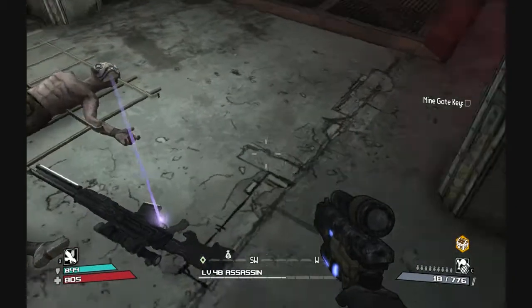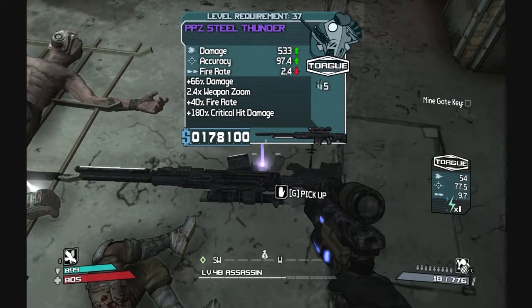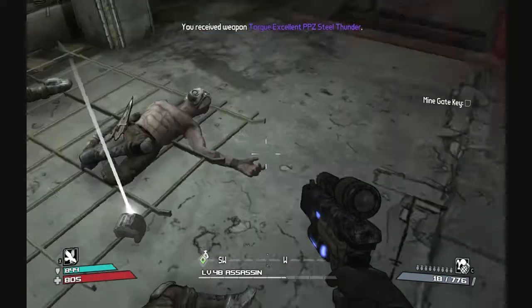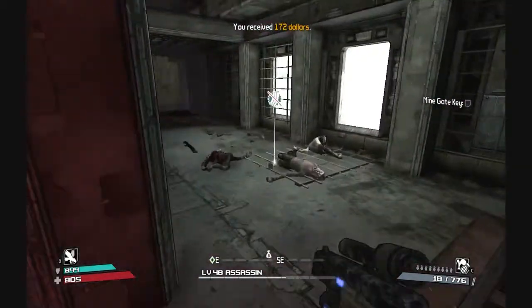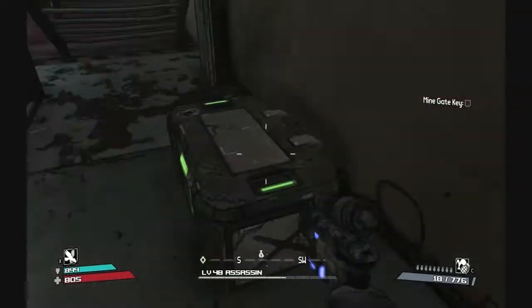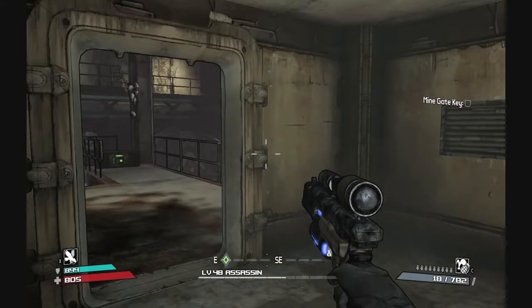Hey, if I didn't already have what I have. Steel Thunder. That's really good. Sniper rifle right there. Really good Torg rifle. And it just has a Type 5 barrel, a Type 4 scope. Maybe I'll get some use out. Even though it's not really better than anything I've already got, it's just good.